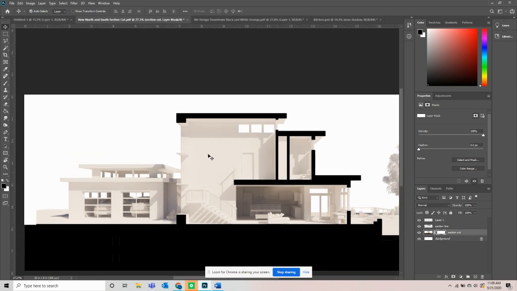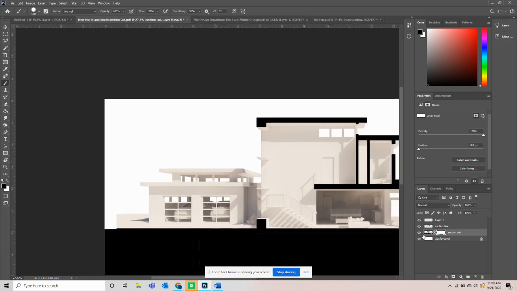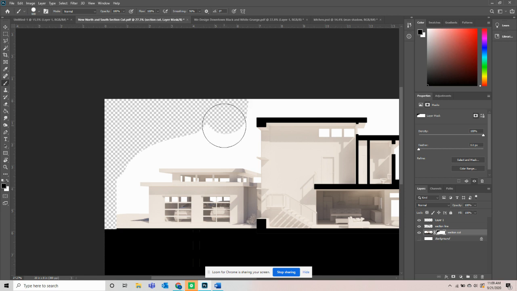What you can do now is, if you're in this layer, everything that you paint black will disappear, and we'll turn off the background layer so we can actually see. So we're still on this mask layer, and if we just paint, we can start to get rid of the background. And the nice thing, which you can't do with an eraser tool, is that if we switch to white over here, we can paint this back.